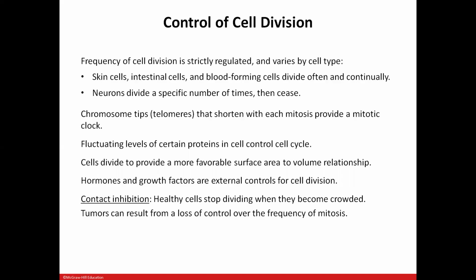And we have constant controls, whether they be hormonal or growth factors, that are really controlling the cell division. So when you hear the term contact inhibition, healthy cells actually stop dividing when they become crowded. Now, the funny thing is, cancer cells actually won't. Cancer cells, like when you see a tumor, they lose that contact inhibition and they just keep growing and growing and growing until you end up developing this large mass or this tumor. And so I just wanted to make mention of that to sort of talk to you guys about those ideas.